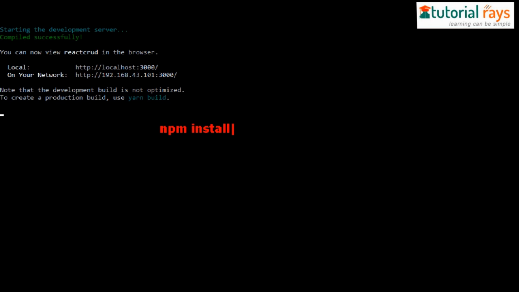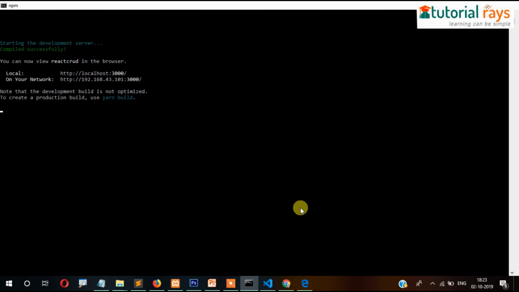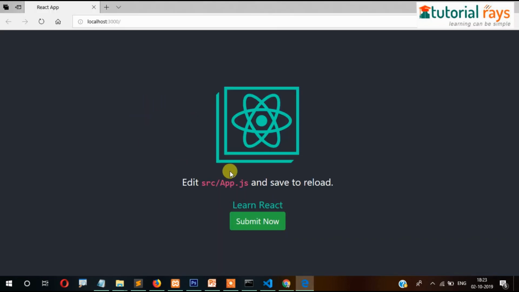So the missing dependency was reinstalled and the problem was solved. And then I wrote npm start, and ultimately our server started, and you can see this screen once again.